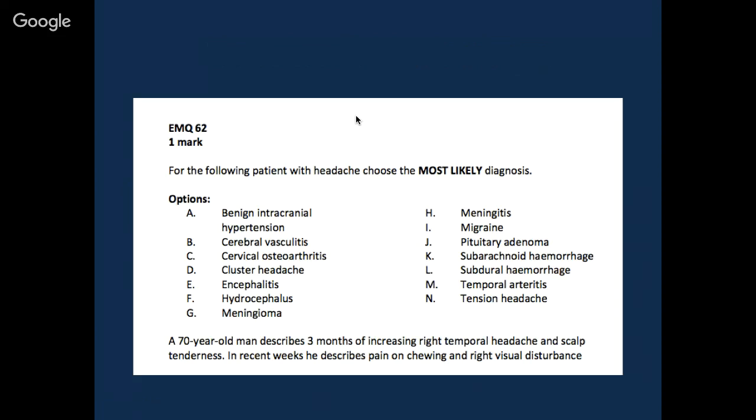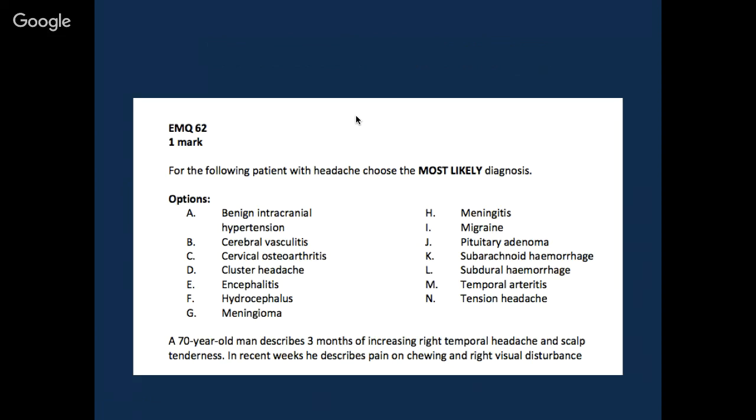So here we're going to do an EMQ. I've stolen these off the faculty release papers. These are not necessarily past exam questions. They're only from the ones that the faculty has released, which I really recommend you guys do. I'm not saying why, I'm just saying it's a pretty good idea to do them and figure out the answer.